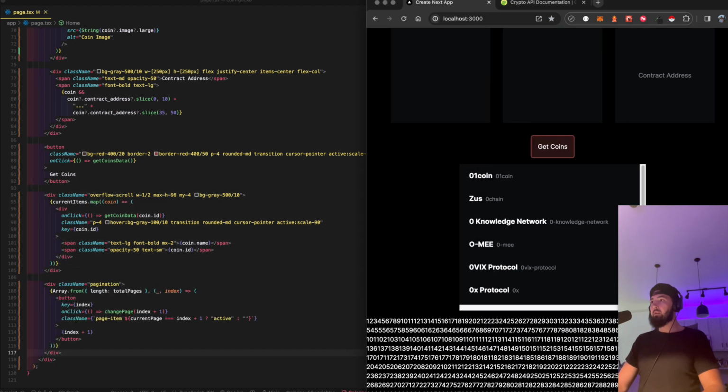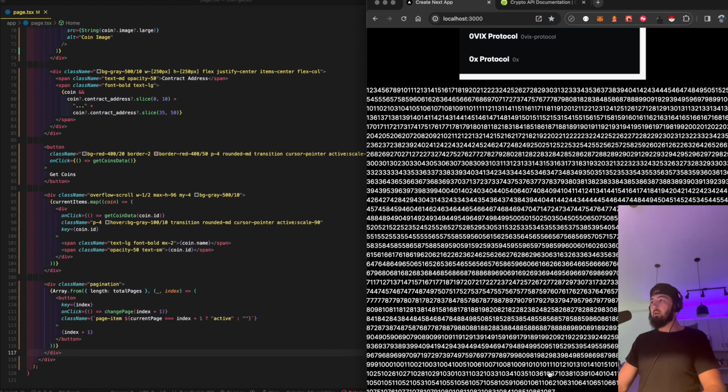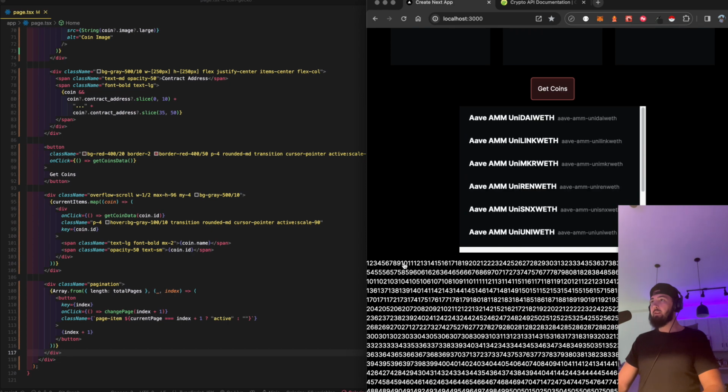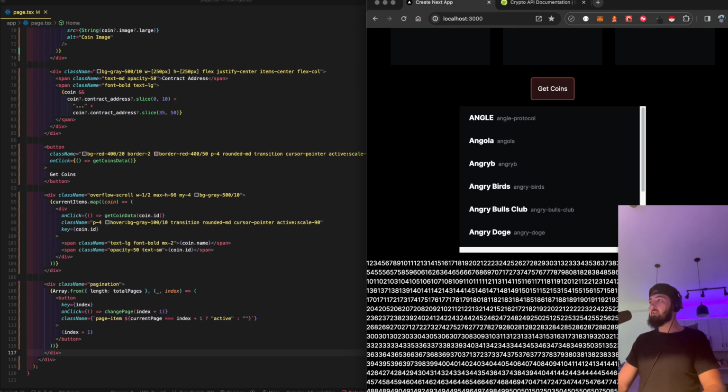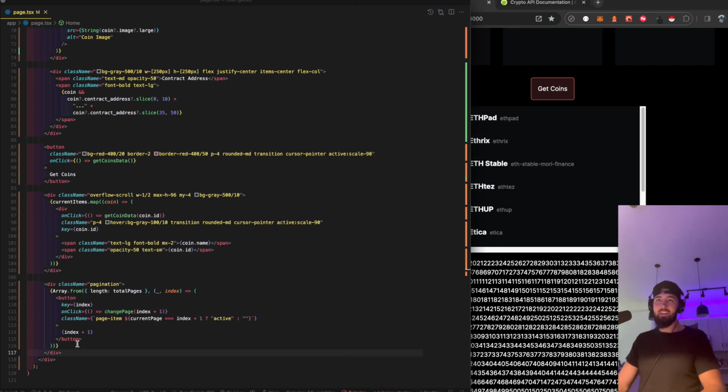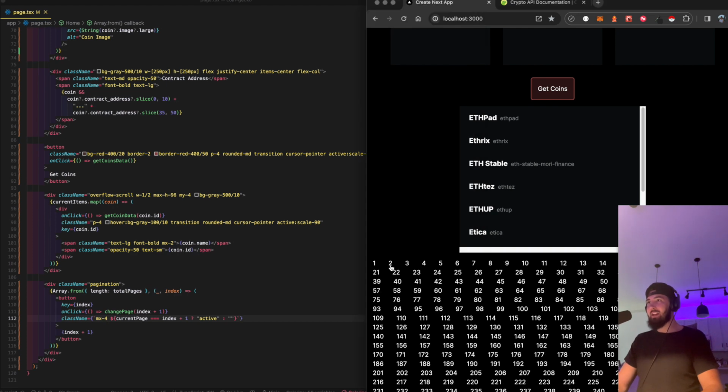Boom. Let's see. Not sure if it added all the pages. So these are all individual pages. I know it looks confusing, but it did add a lot of what we wanted here. But we do want to hide that probably, and it shouldn't be pages, right?